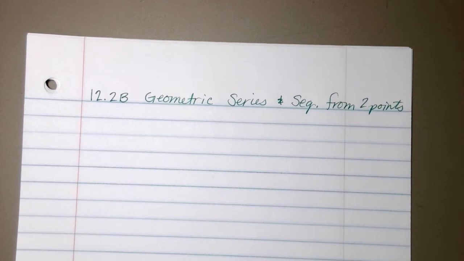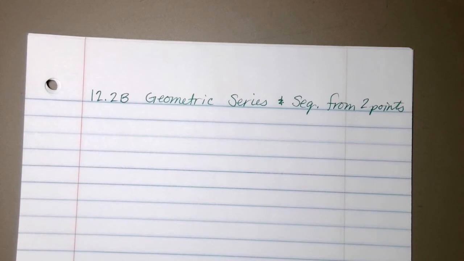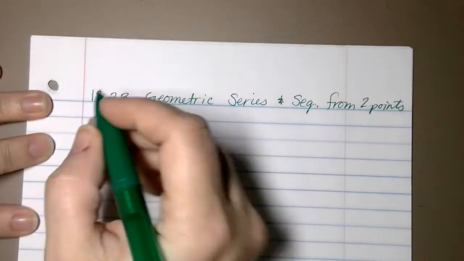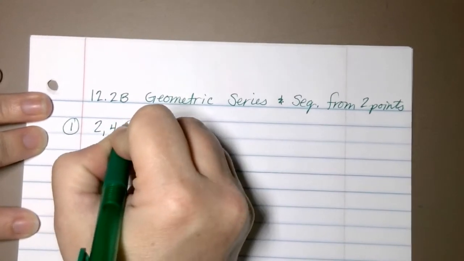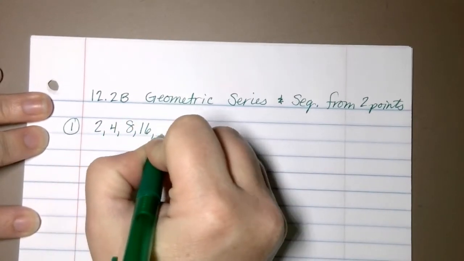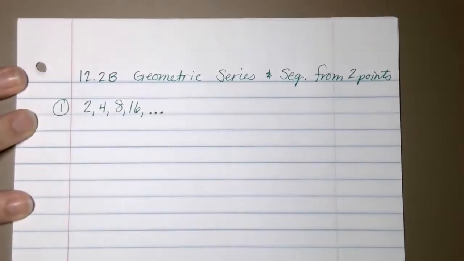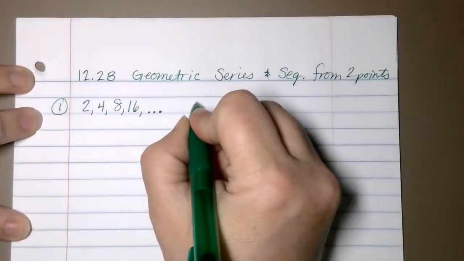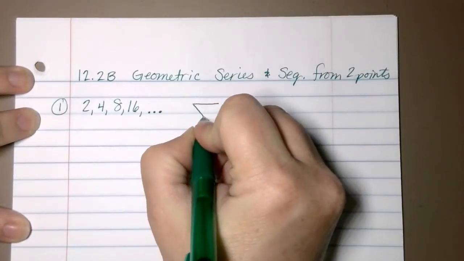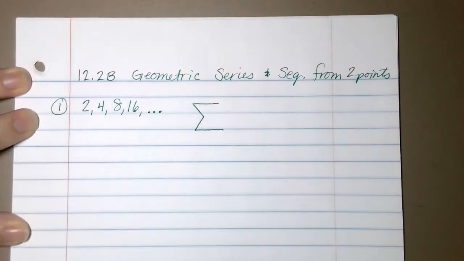What does it mean to be a finite sequence? It has an end. It doesn't go on forever. An infinite sequence has, meaning it's going on and on and on and on, right? So that we should know. Let's start off with this right here. Is this finite or infinite? Infinite. And what we're going to do with this one is I want us to write it in sigma notation.